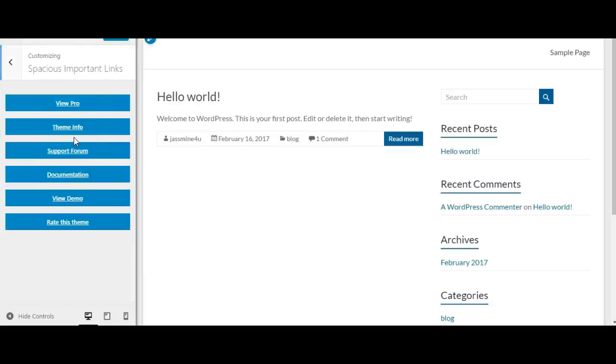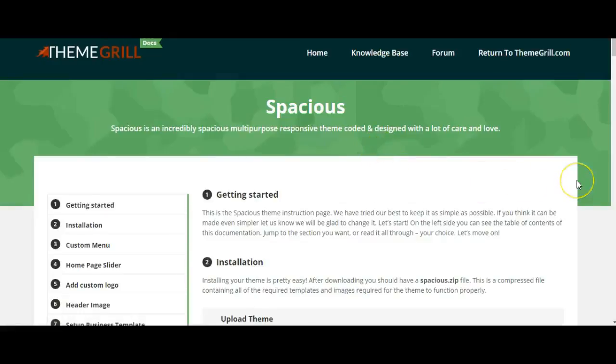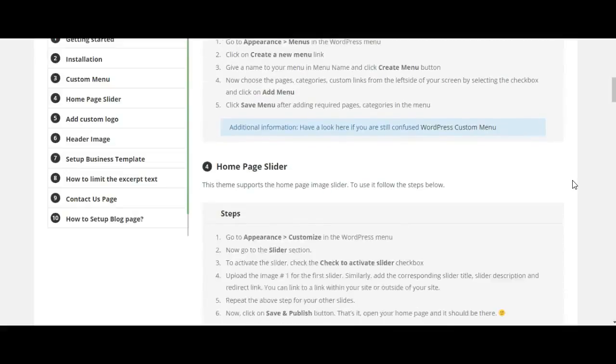Moving forward, next is the Spacious important links. Here are the supporting links to the theme documentation. You will find a lot of helpful information here to help support your implementation of your theme. Clicking on the documentation tab will take you through each step by step if you get lost. So therefore, there's always a way to find information. If I'm not available, if WordPress is unavailable, you can always look at the documentation in your theme.